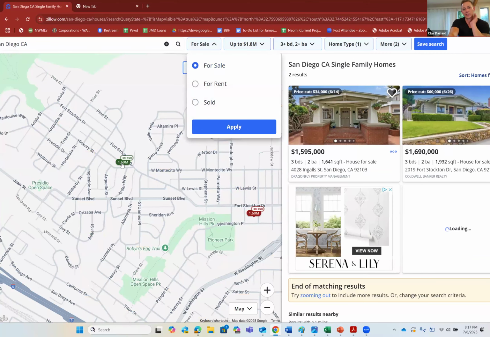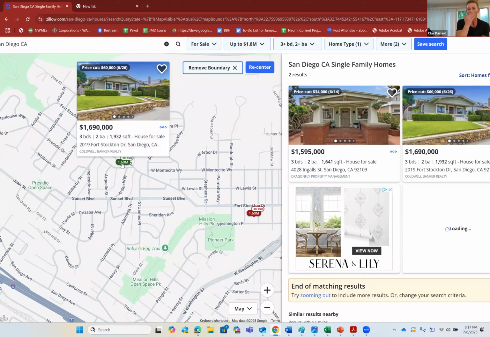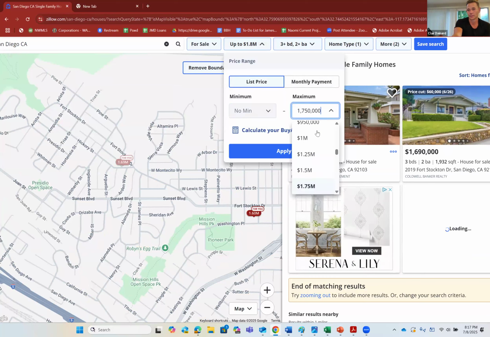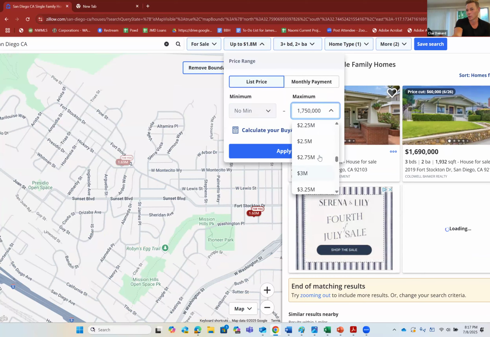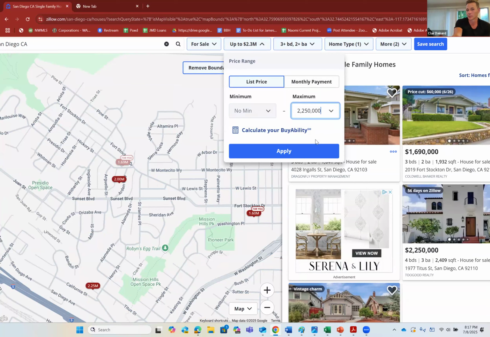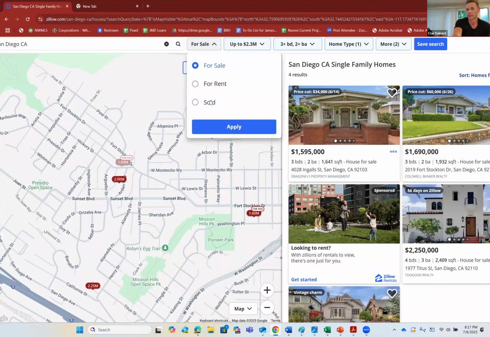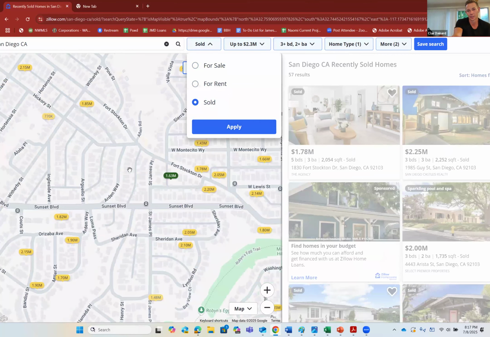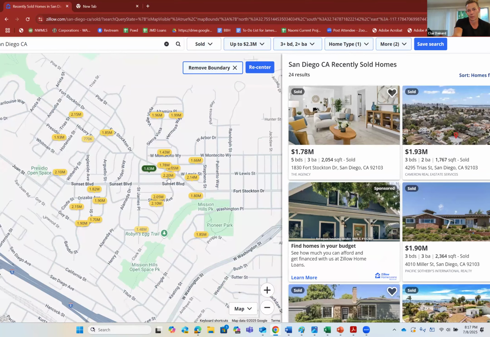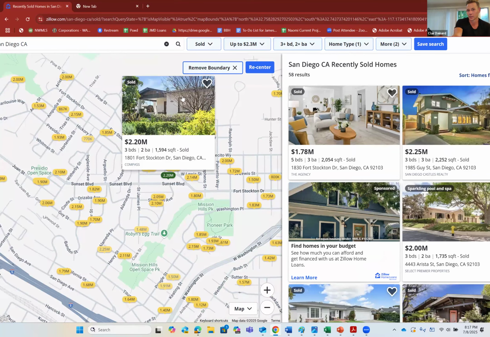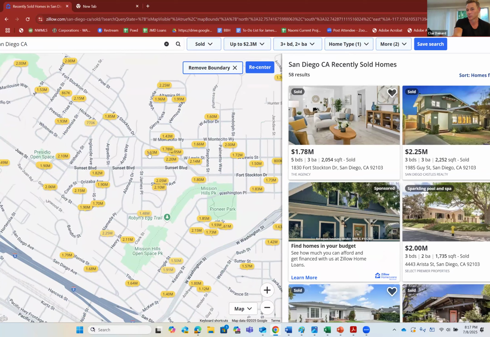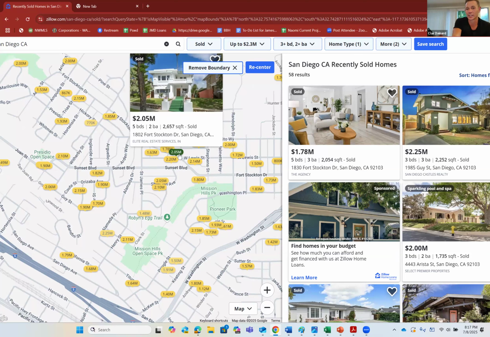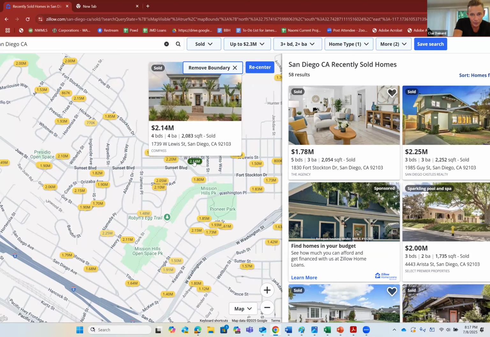Yeah, so here's this right here. This is why I'm narrowing in on this, right? I'm going, okay, well, we saw, now I want to check sales. And you guys, this is what I do when I go into any market. I just kind of play with the numbers and go, okay, well, what's for sale? What's selling? And then I start shrinking it down because right here, that one was 1.6 and change. But you do have one at 2.2 really close to this house. And that's a smaller house, or 1.63. So like that house right there at 1.63, that's kind of a cool house.